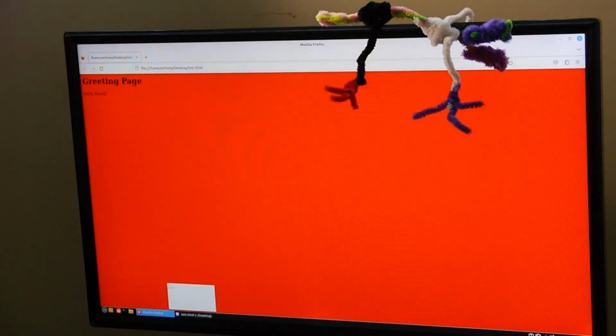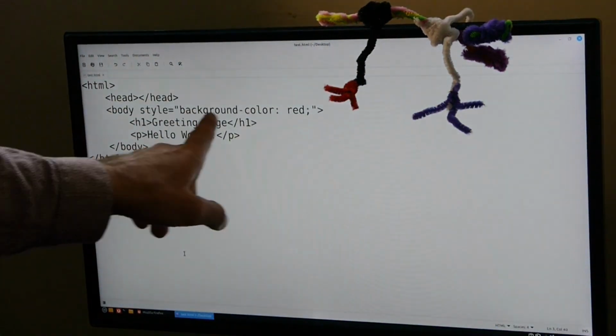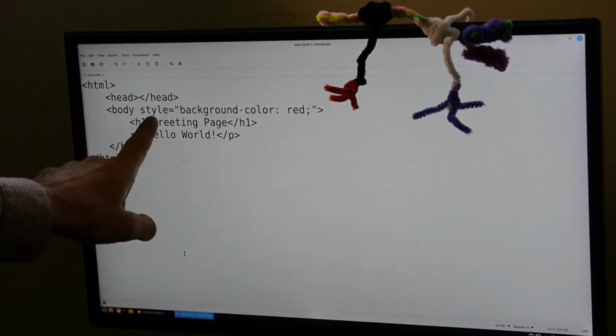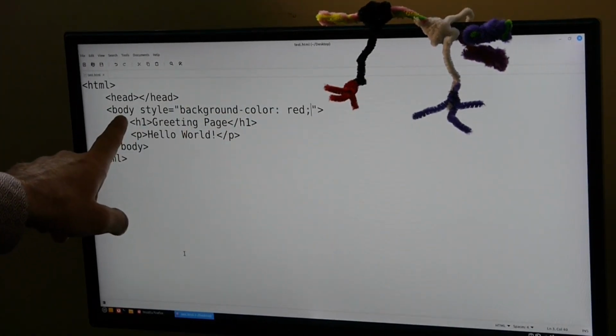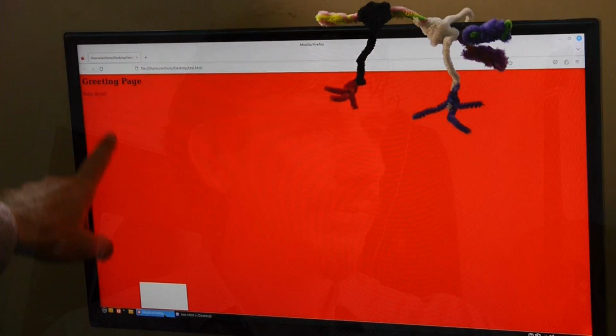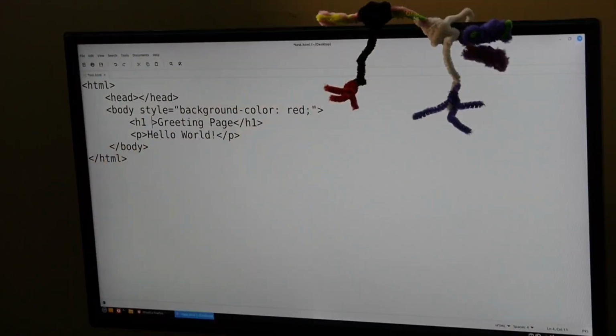So the body's going to be red now, because I told the body to have a background colour of red, and the style attribute on the body tag, you see. And I mean, I don't like the whole page to be red like that, but I'd like the heading tag to have white text. So the style for the heading tag should have a colour white.